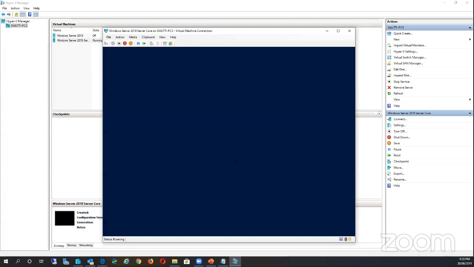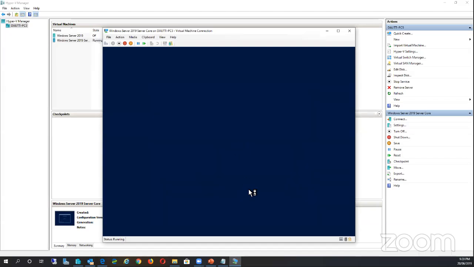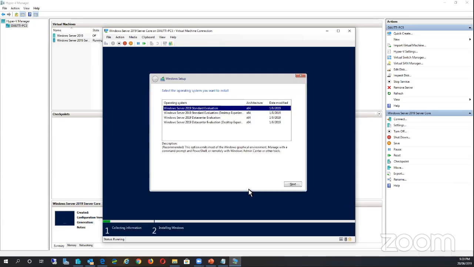So far, so good. Obviously we need to be a little bit patient when we run this stuff. Okay, so install Windows Server 2019. Let's see. This is one way for my machine to show whether it's powerful or not. Okay, so over here we now have the versions, the editions of the operating system that are available in the evaluation. We have Server Core of the Standard, Server Core of the Datacenter, and then we have the Desktop Experience both for Datacenter and Standard. So we'll go with the Standard evaluation.